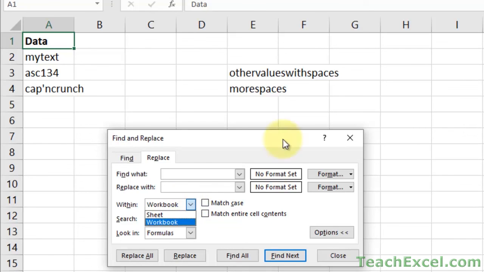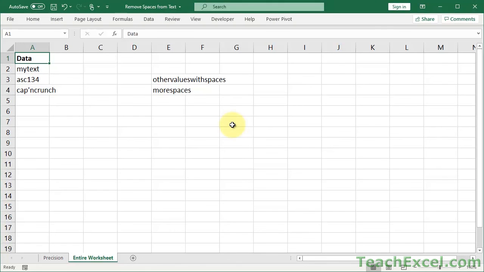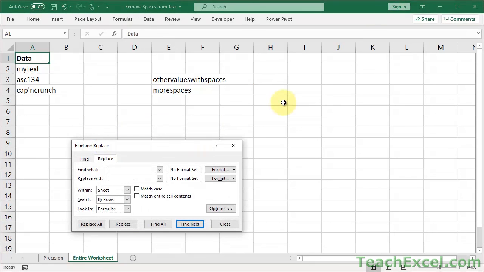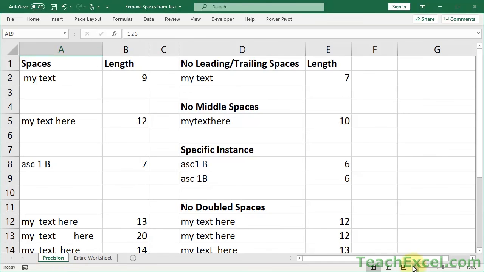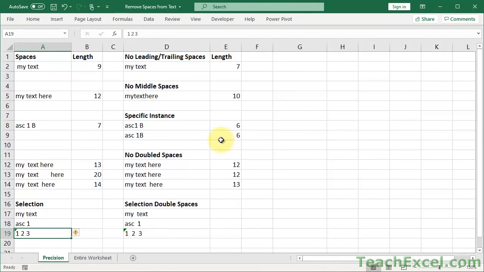All right, this window is really cool, by the way, so I definitely recommend checking it out. But that is all that we're going to cover for the Find and Replace window for this tutorial. Remember, Control F to get to the Find, and then go to Replace if you want to do it that way, or Control H to get back here. But that's how you do it using the Find and Replace window. And over here are our examples for how to do it using the Trim function and the Substitute function. And that's all there is to removing spaces from text in Excel.